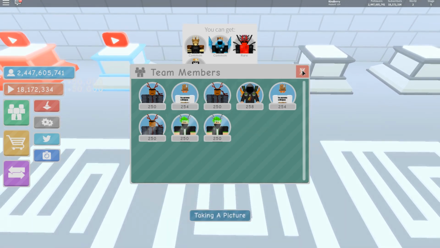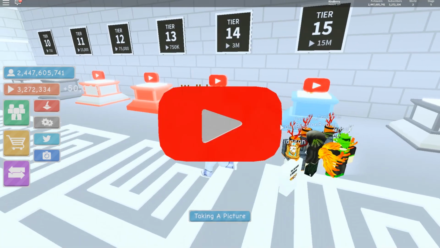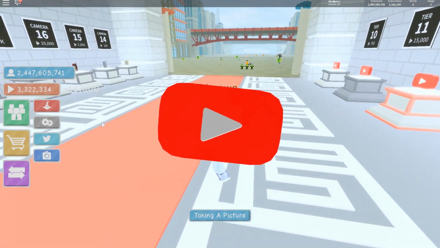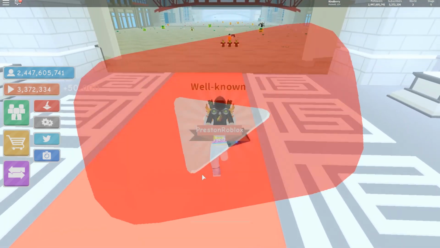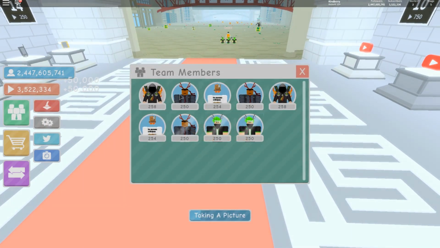I don't have the rest of the shinies yet, but we'll have to do that off of camera since I can only afford one more. Let's just YOLO. Buy the last one. Why not? We've run out of money now. And we got Preston! Oh my goodness! We got a Preston? What?